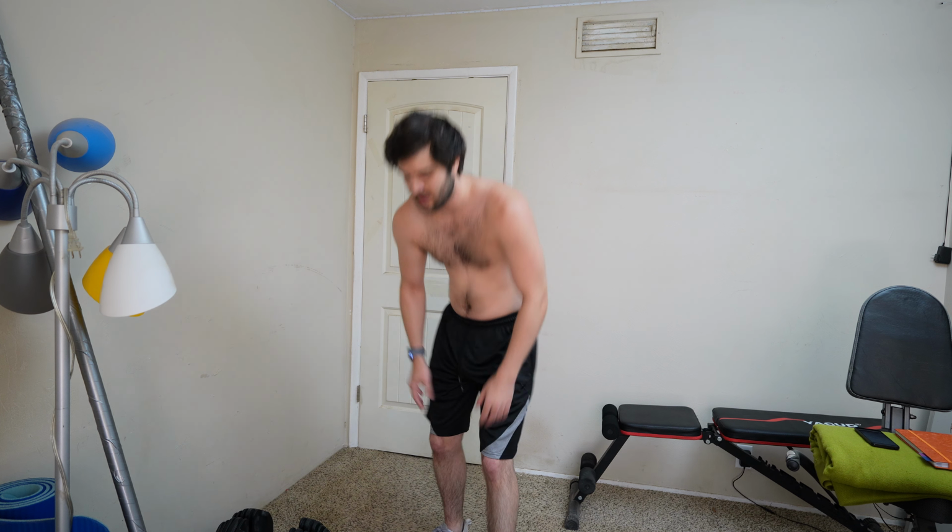So that's kind of the thought process of trying to fix my form, is just doing it all around right. I was making potentially multiple mistakes, thinking, oh, if I'm working an extra muscle, who cares? But I'm sacrificing the muscle that I'm actually trying to work on by doing it like that.